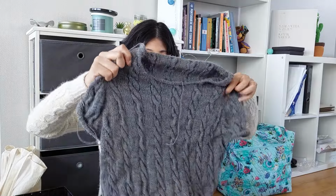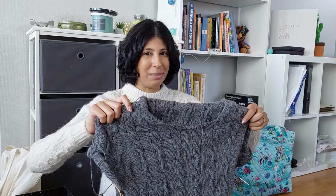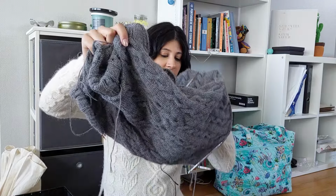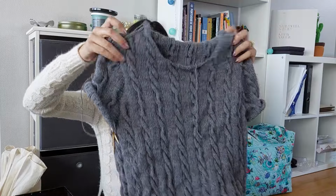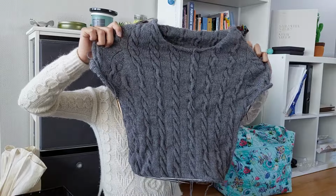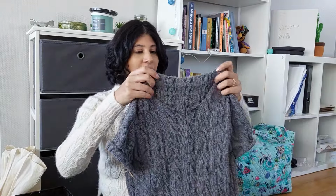And obviously because he's bigger than me, maybe not now that I'm pregnant, but generally he's bigger than I am, it's a bigger sweater and it is longer than I would make for myself. I have finished the body now, basically. I just need to finish up this last row, and then I will switch over to smaller needles for the ribbing, and then I will do the sleeves. So yeah, we're about to be on Sleeve Island with this sweater, but I think it's coming along fairly okay.